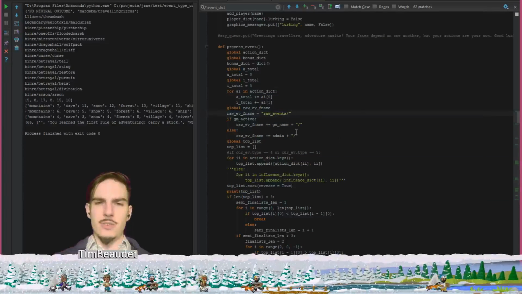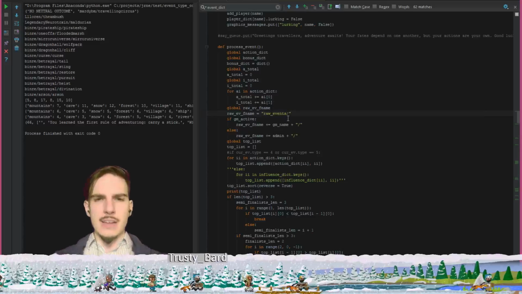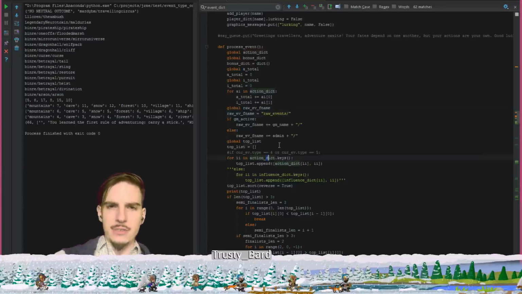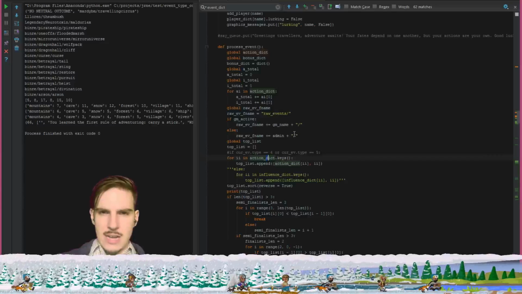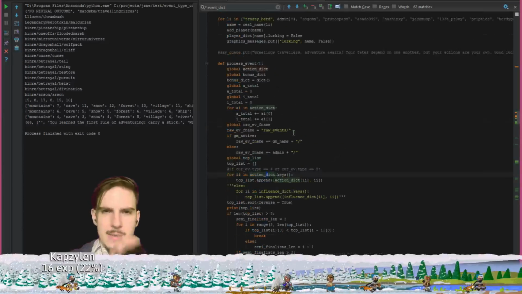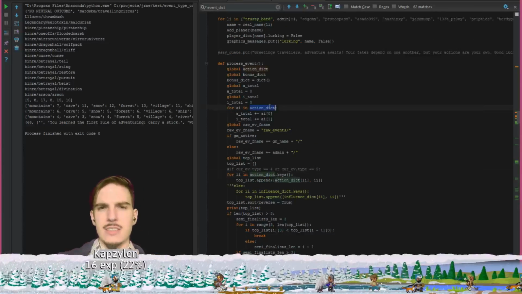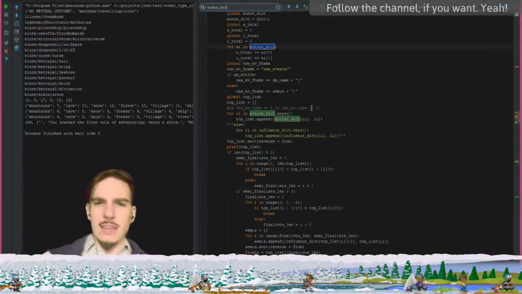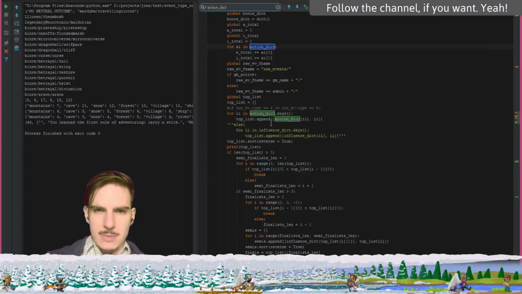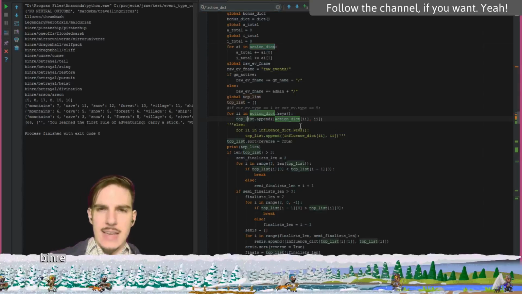Okay, so yeah, cool. So save all this, and then so for li in action dictionary dot keys. Yeah, that's probably still fine. Actually, I guess if I'm doing this on a rolling basis, I should make sure that, yeah, right. Okay, so top list isn't going to be action dictionary.